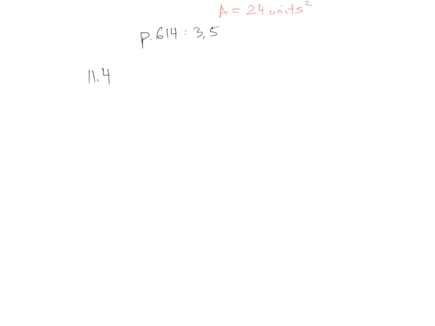In 11.4, this is about identifying three-dimensional figures. So it's really simple. I'm going to need the names of the stuff. I may give you an even problem to do just to see what you have. But I want to point out something specific, the differences, and try to get you to understand this. What's the difference between a prism and a pyramid? Most of you understand what a pyramid is, but we get these things messed up a little bit.